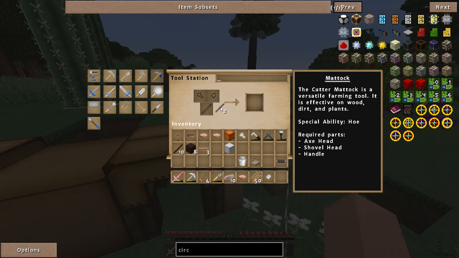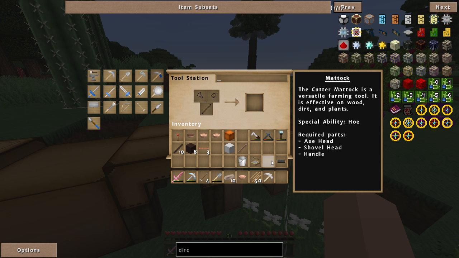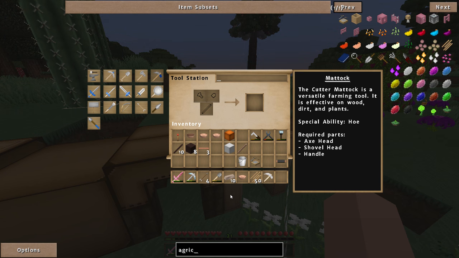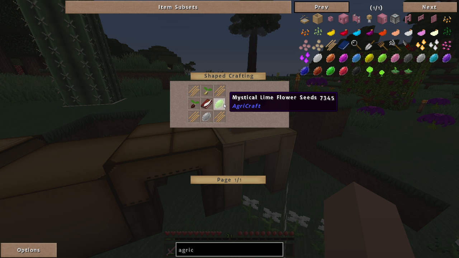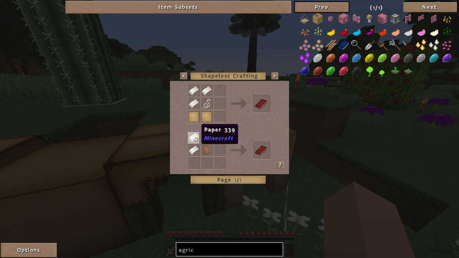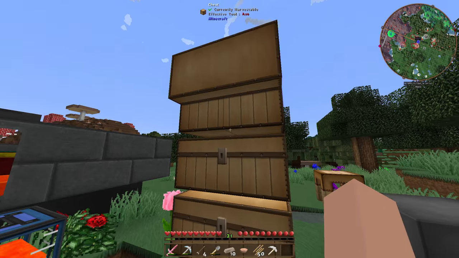All right, so mattock, we got bam, and where's our shovel? We got boom. All right, so now we have our mattock. Perfect. The only other thing that we need, and honestly, technically we don't need this, but we're going to do it anyway because it's cool. So we're messing around with agricraft. So let's get out of this thing. There we go. We're messing around with agricraft. So we're going to need the agricraft journal. So I have the crop sticks. I have the seeds. The only thing we're missing is a book and quill. So to make a book, I need paper and leather. I know I have leather.